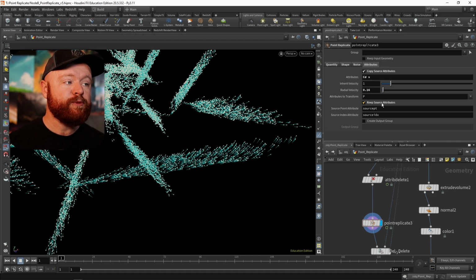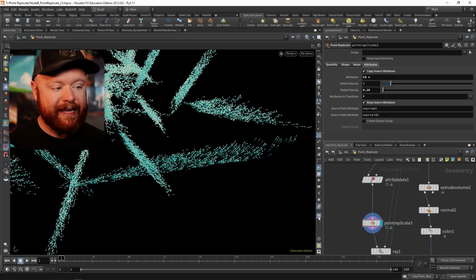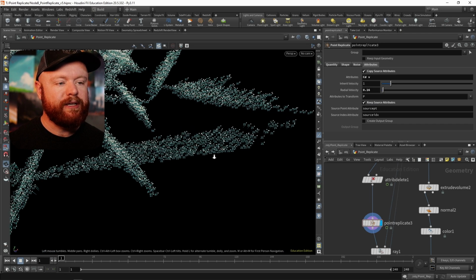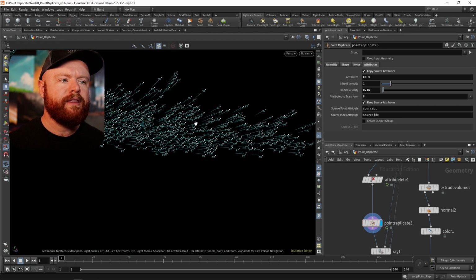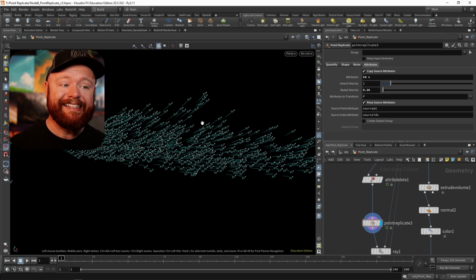Keep source attributes adds 2 more attributes to the points here, and this actually can be very useful. The source point stores the ID of the original points that something spawned from. So if we want to see that data, as an example, I'll just go ahead and turn on this visualization. And if we take a look at, let's say, this motion blur arc, they all came from what was originally point number 97.